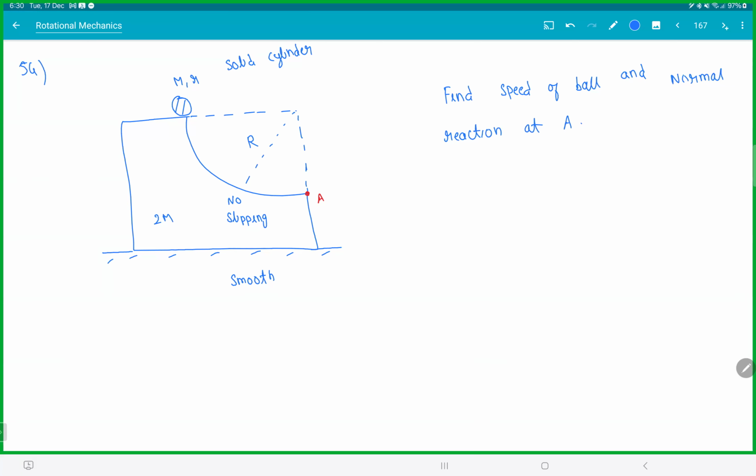They don't mention anything, it is always in the ground frame. I hope you have not taken V is equal to R omega. If you have taken the no slipping condition as V is equal to R omega, you are gone. Keep that in mind. Ten times I keep telling you, the no slipping condition is not V is equal to R omega. When you're on the ground, it does happen, not every time.